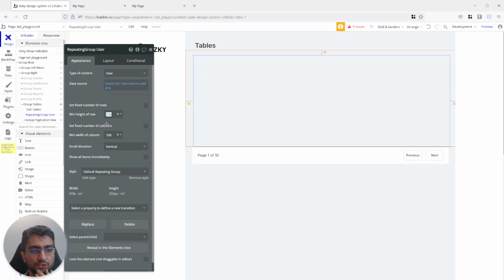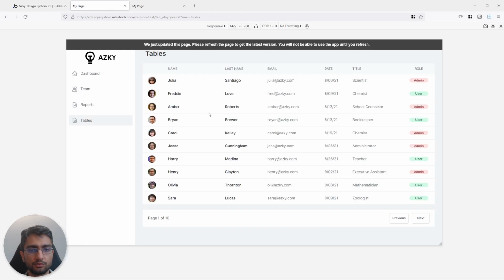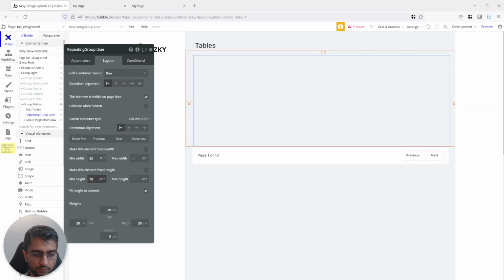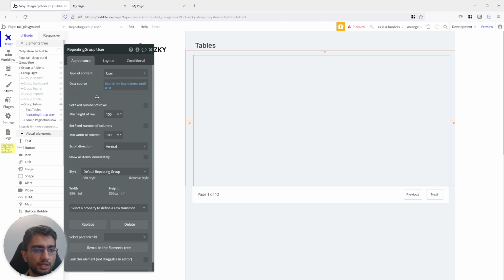Now the width of each row, if you want 10, 1 2 3 4 5, so 10 50, 500 pixels. Okay, so let's make it 500 pixels, and each row is 10%, and now we have 10 rows and each row is 10%. Okay, so now within each row we want some text elements.